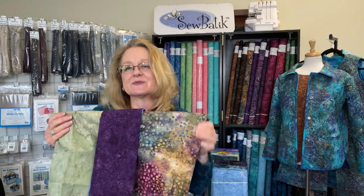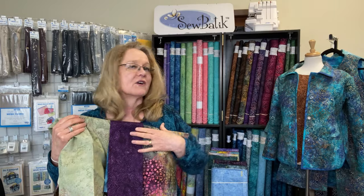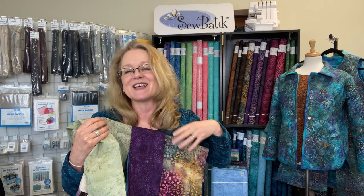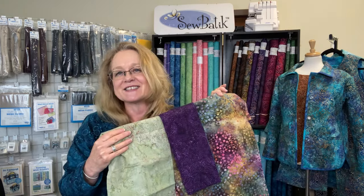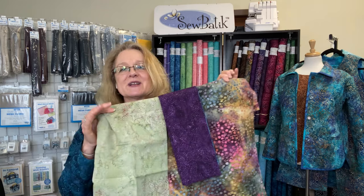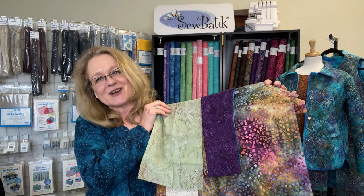But if you have a question with what fabrics would really go with any of the canvas, or if someday we're working with our rayon or the linen, just give us a question and we'll show you live what they all look like together. And sometimes it's really super simple to just take a picture and show you, but it's really great to see it this way so that you can see all the different options together.